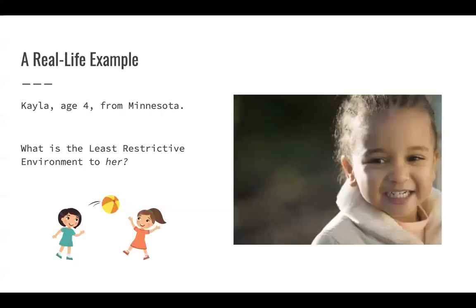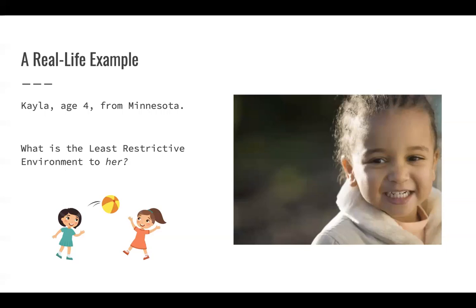One example that we found of the least restrictive environment in full effect is Kayla. She's a 4-year-old girl in preschool in Minnesota. The school district and preschool names were not disclosed, but the article stated that Kayla would often begin the day at her main preschool and eventually be bused to a second preschool during the day for special services from special education teachers.